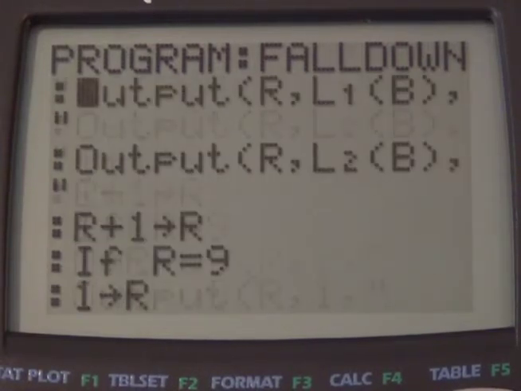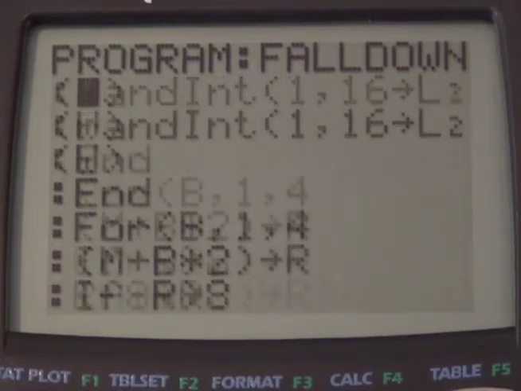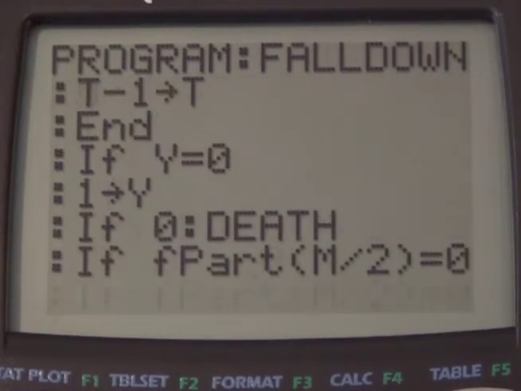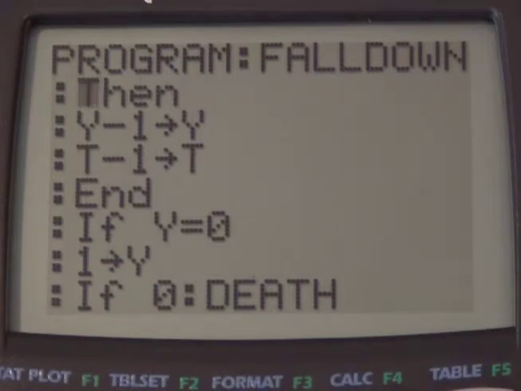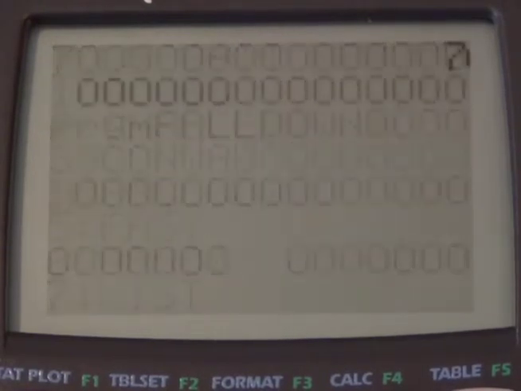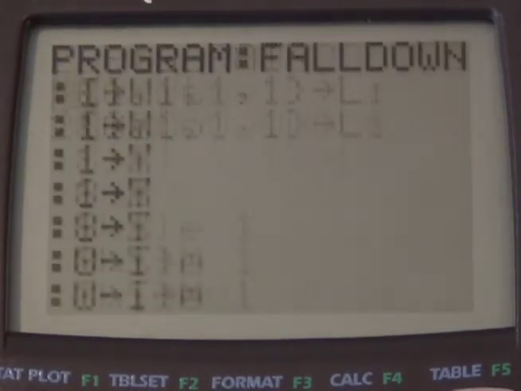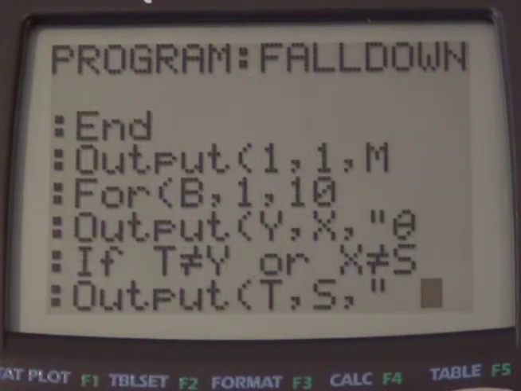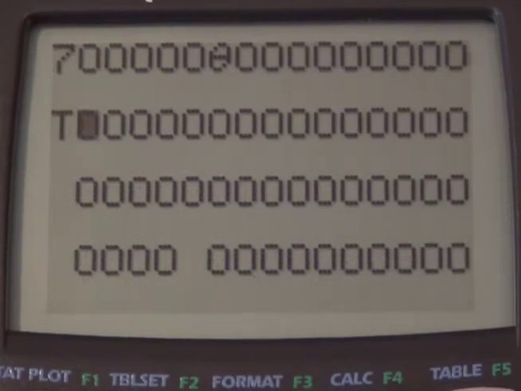Oh, and instead of subtracting 1 from T, we will set T equal to Y. I believe that should fix the problem. That way, no matter, well, what was T?